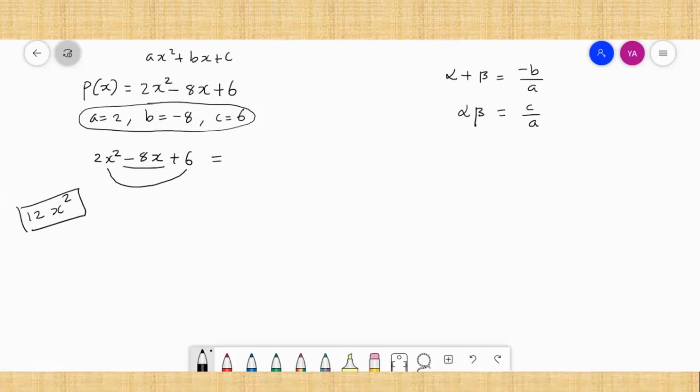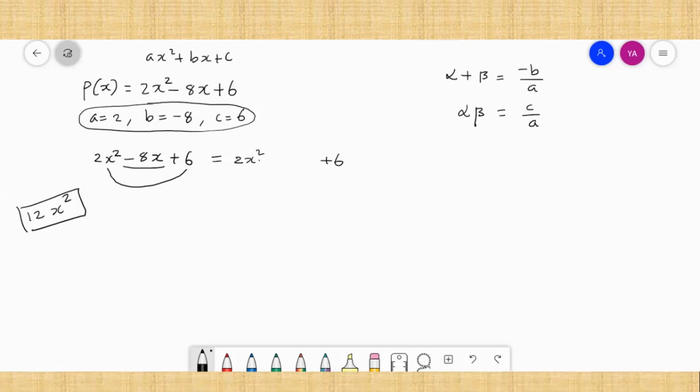In such a way, we will split minus 8x. So how can we split? 2x square, same here. I write 2x square. And minus 8x, you have to split. How can we split it? The sum will be minus 8x. I said we are splitting minus 8x. We are not writing anything new.